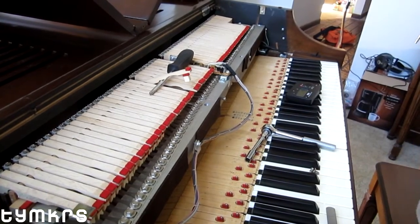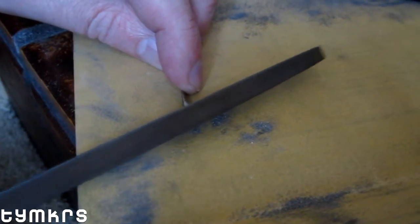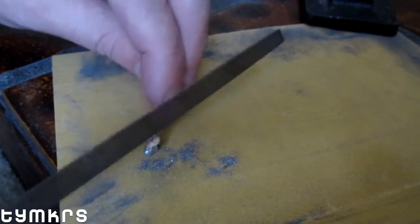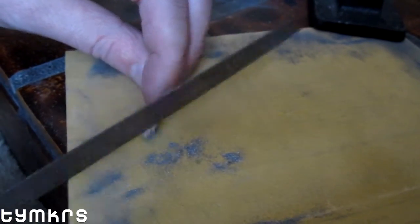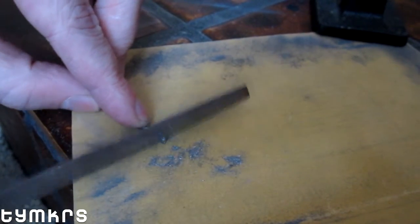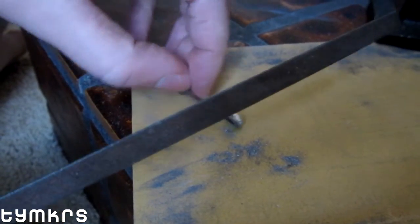Let's change the shape on this sucker. Whisker put some solder on and is now filing it to try to get it a bit more narrow so that it can fit between the two sides of the pickup slot. Be careful when doing this because it's mostly lead — you gotta wash your hands and not breathe in the dust. Try not to make really fine dust; if you use a file it comes off in nice big pieces that don't float around. Wearing gloves is probably a good idea too — do as I say, not as I do.